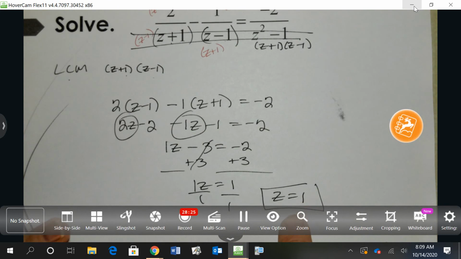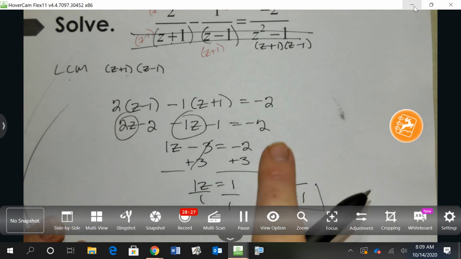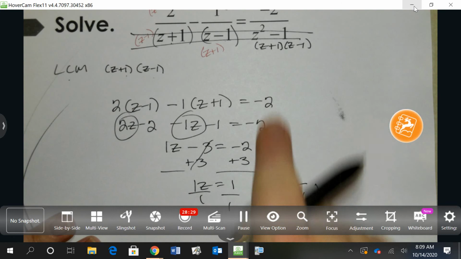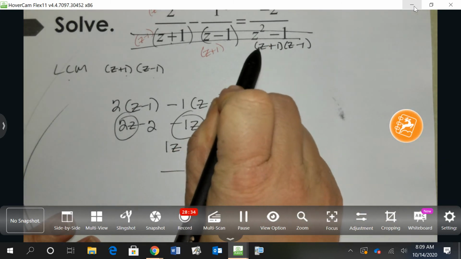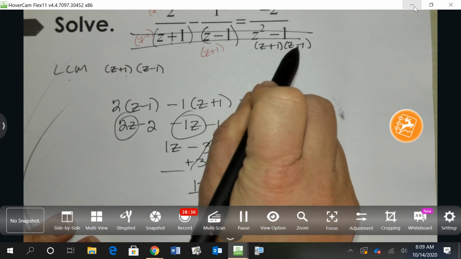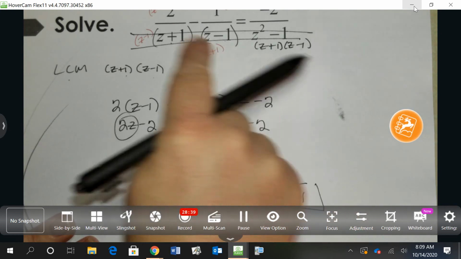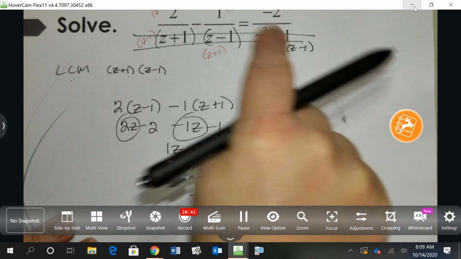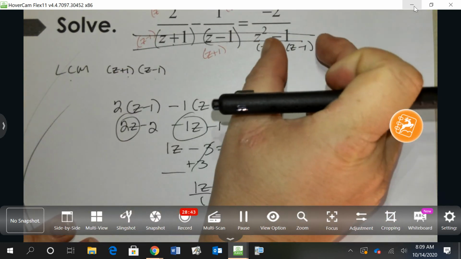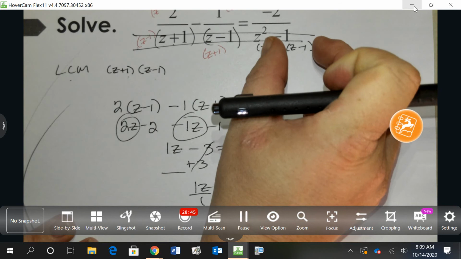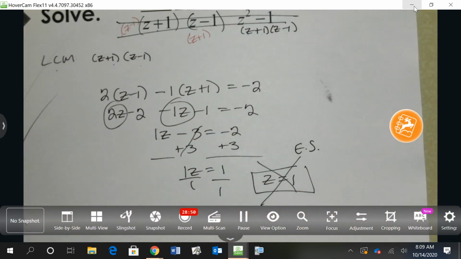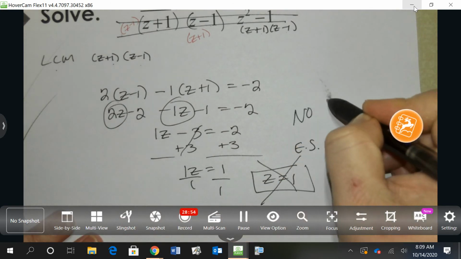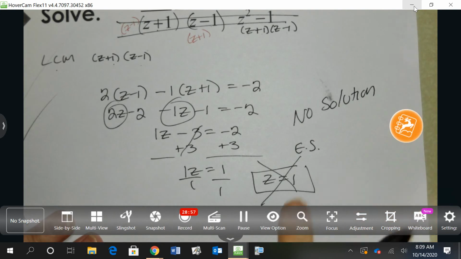Okay, so I'm going to take this and I'm going to check for extraneous solutions. This has a variable, so I check. When I plug in 1 here, 1 plus 1 is 2. Nope. 1 minus 1 is 0. Some students say, does it have to be 0 for everyone? No. As soon as you find one parenthesis or one factor that's equivalent to 0, we stop. We say this is an extraneous solution. Well, what else is there? There's no other answers, so we have to write no solution. There is nothing else.